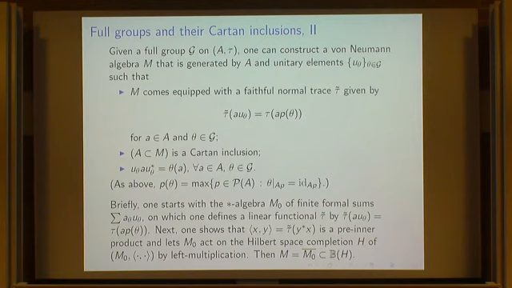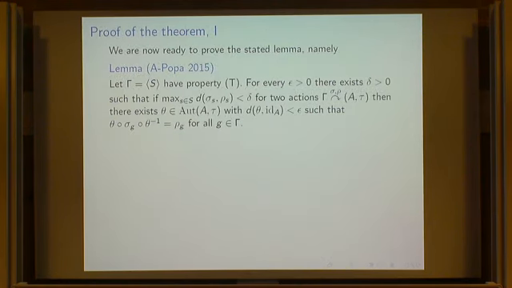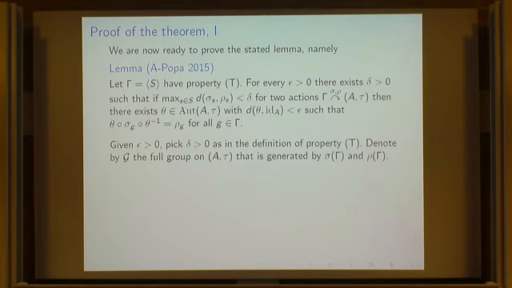And that was that. All right, so now we can draw the lemma. Try rephrasing here. So we start with these two actions. Well, we start with epsilon, we have to pick delta, and then given these two actions, we have to find this theta. So epsilon's a given. And then it's not true that the exact same delta as in our definition of OGT works, but almost. You have to divide it by 10. So then we have this full group generated now by the images of both of these actions.